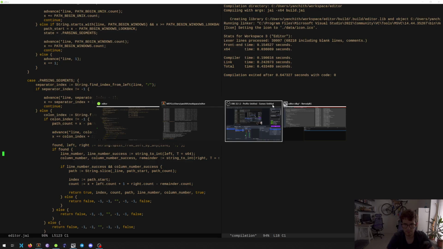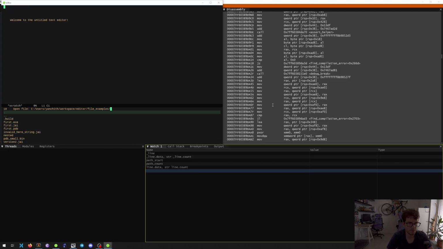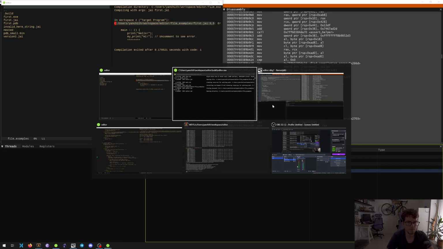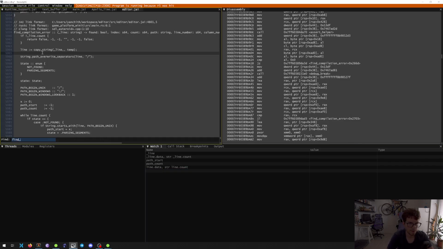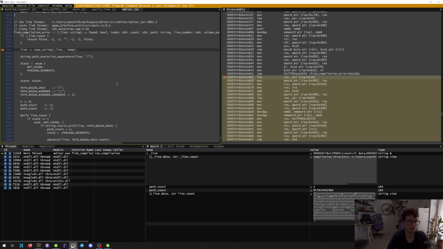I'm gonna enter this in the remedy file examples first. Actually, let's go just to file examples first. Okay, we have that. The problem is I don't have the breakpoint set, so find compilation error. Please set me a breakpoint, and I recompile now. Okay.